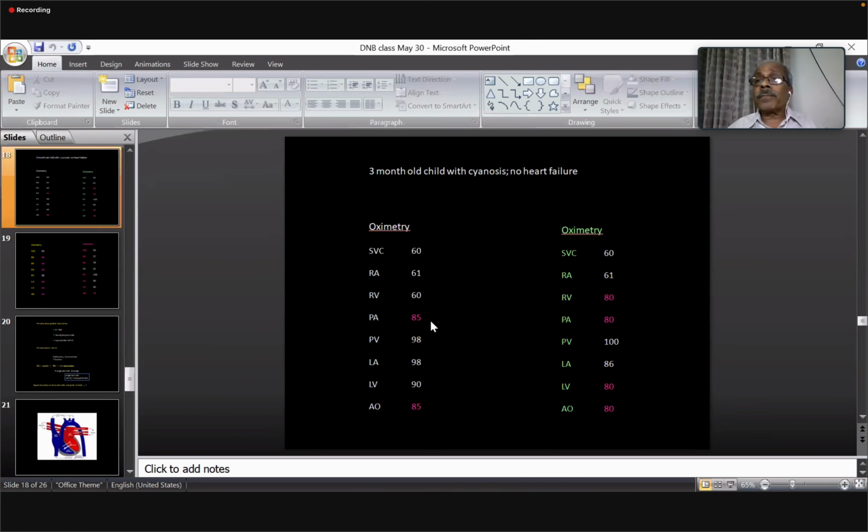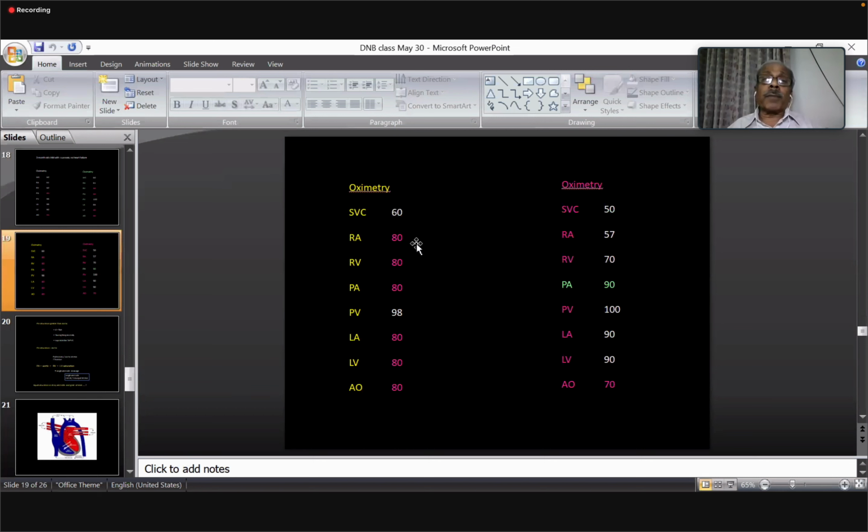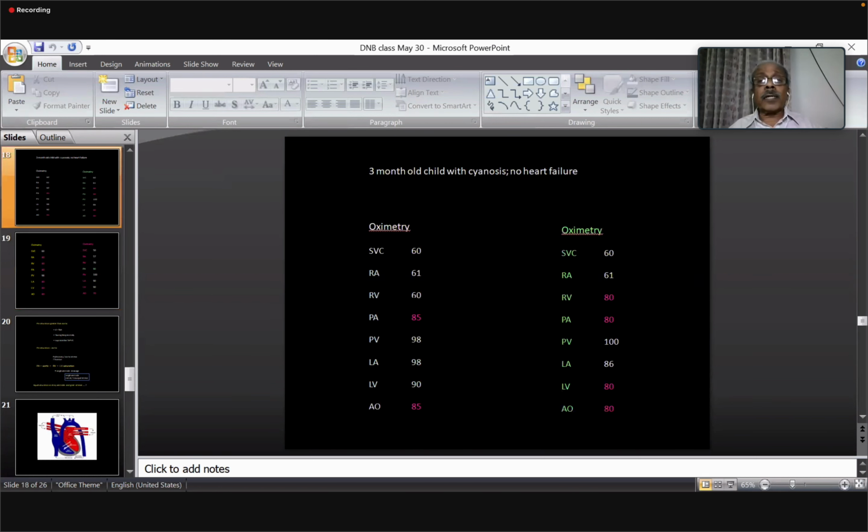Here it is the same. Once it is the same, look into the proximal chamber, that is the ventricles. Here, both great arteries and both ventricles are the same. Next, you go for still more proximal, that is atria, ventricles, and great arteries. All are the same. So in the previous one, the aorta and pulmonary artery are getting blood from a common, single source. So commonly it is pulmonary atresia, rarely aortic atresia, because they seldom survive.